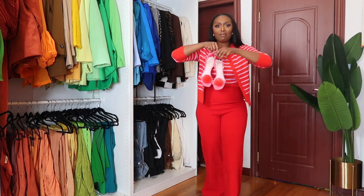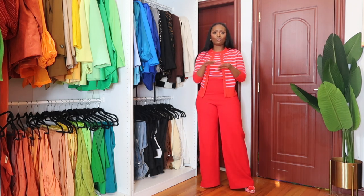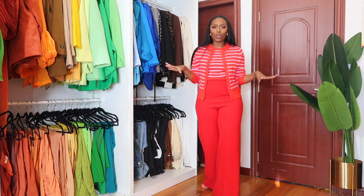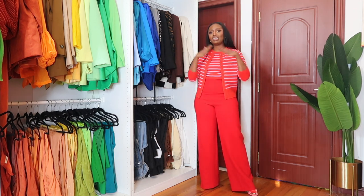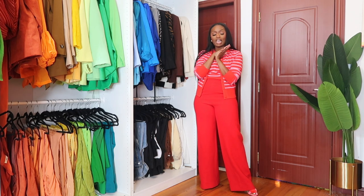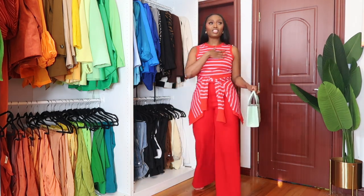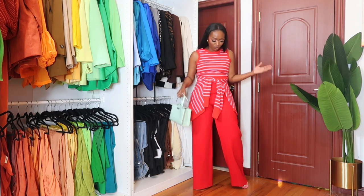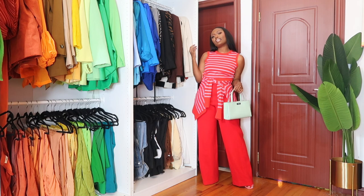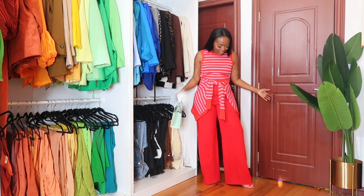I love these shoes — let me put them on. I'm actually pretty obsessed with this look. The shoes are so, so cute. I think it's perfect. It's giving me dinner host vibes — really giving me that spring, come to my house, come have this lovely meal with me. Let me add the bag. This is my look. I actually prefer it this way — the sun is out, we are here, we want to look bright and cheerful, we are ready for the dinner party. I am ready. I love this look.